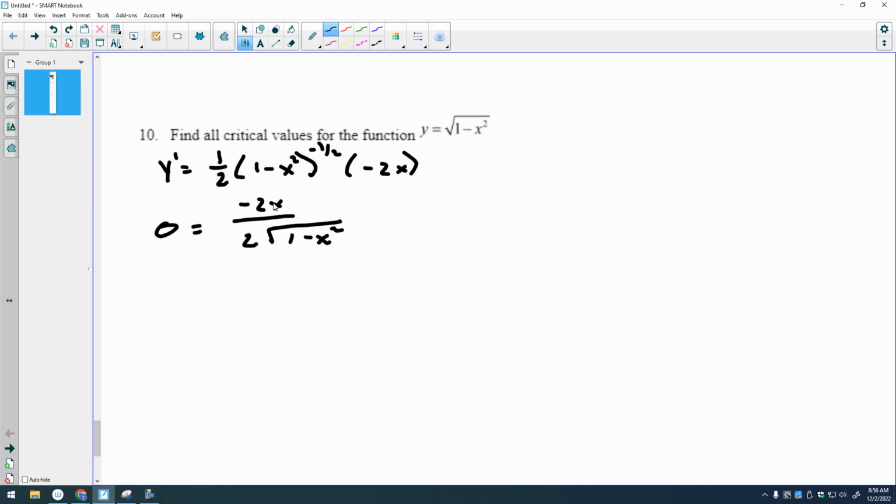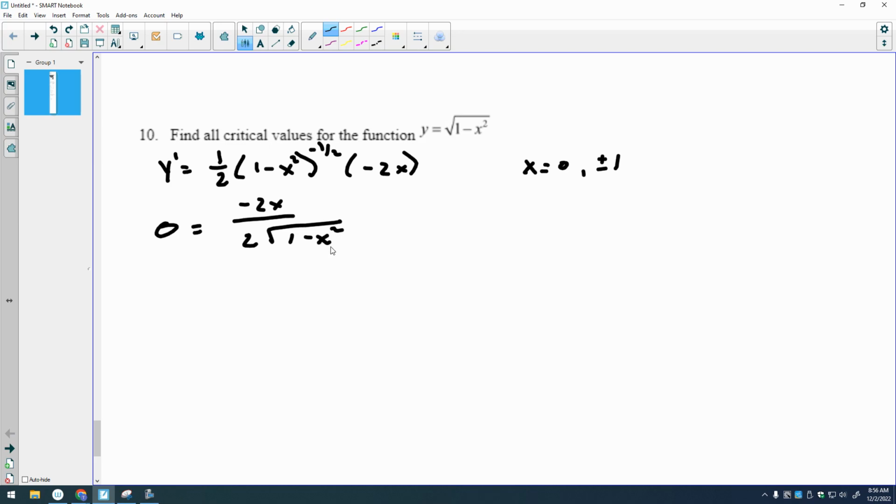Where's this thing equal to 0? Well, where the top is 0, it's equal to 0. So one answer is x equals 0. And where the bottom is equal to 0 is where it's undefined. And so we have another answer at plus or minus 1. Okay. And yeah, these things cancel and I get a negative x there. Fortunately, it doesn't change my answer because negative 0, positive 0 doesn't change.